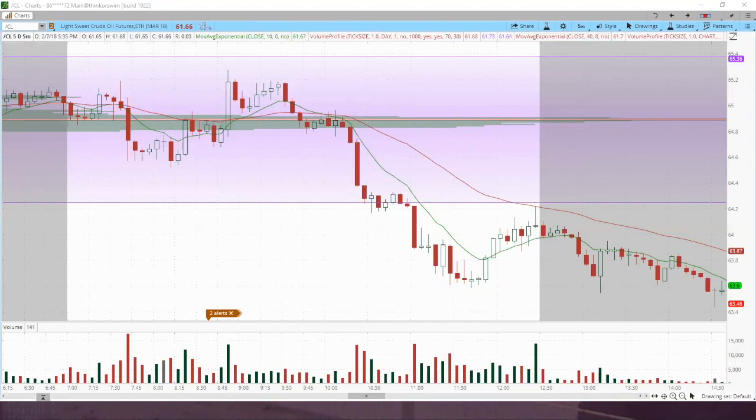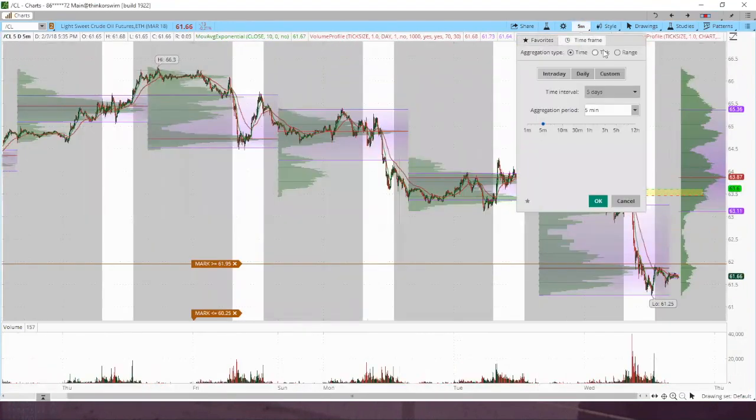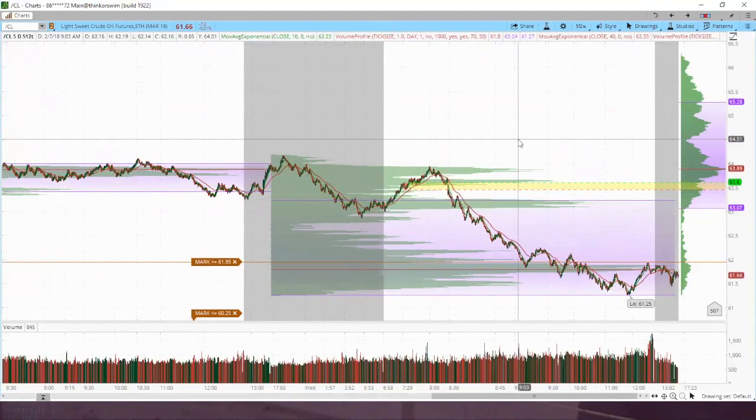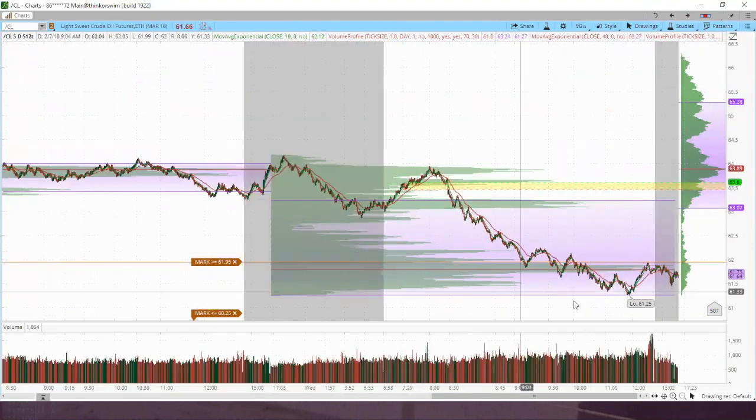Now I can change how I want to view this. I can look at this same chart and say, all right, rather than looking at time, I want to look at a number of trades. So every 500 trades, present to me the same chart. It's still using a candle, but rather than time, it's based on 500 exchanges of the price. That's another way to arrange the same information.